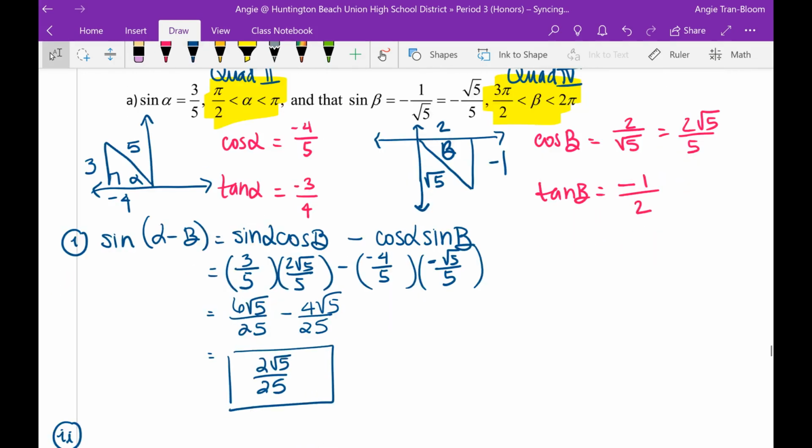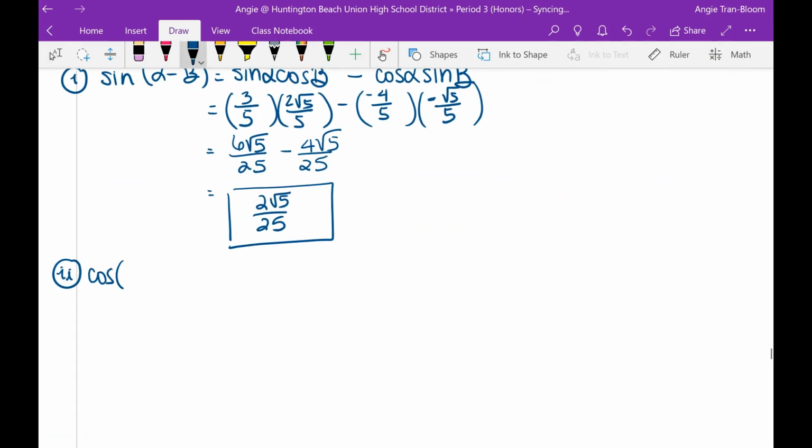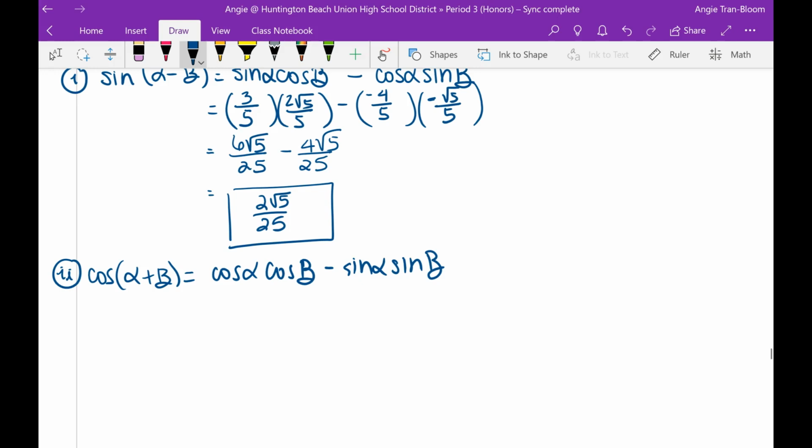2i asks you to find cosine of alpha plus beta. Okay, identity and only identity. Look back at your notes if you need to. Edison, what's the identity? Plus or minus? Okay. Someone confirm that for me. With cosine, do you guys have to be careful, okay? With cosine identities, it's the opposite. Do you guys agree with that? Okay. All right, let's bust out all this stuff.